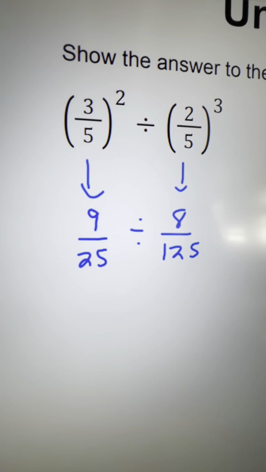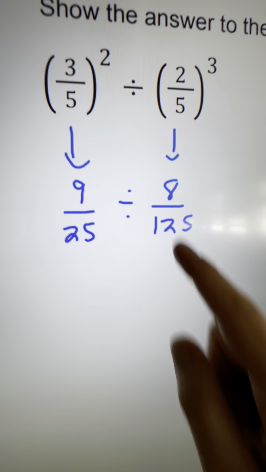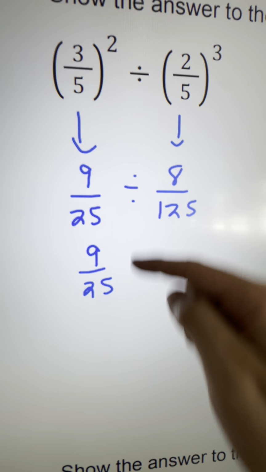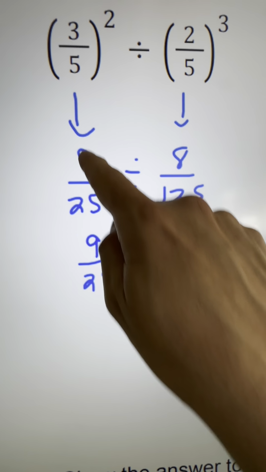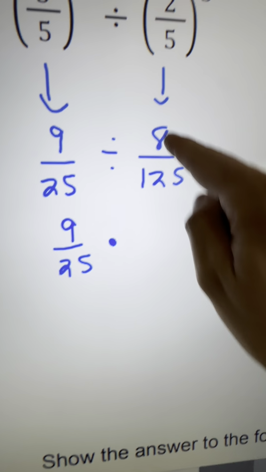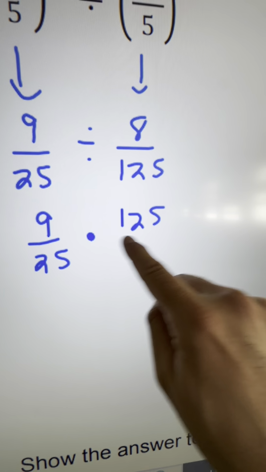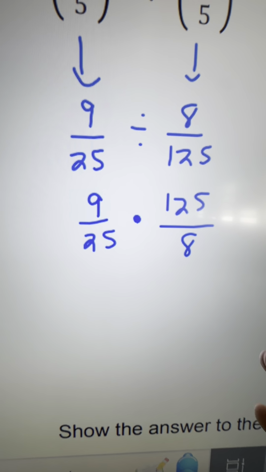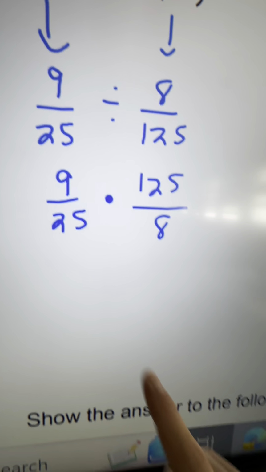So again, the steps I'm going to show you are from that worksheet I was telling you about. In this case, to divide fractions, I'm going to use the keep change flip that you probably heard of. Keep this the same, change this to multiplication, and flip this around to be 125 over 8. And then before I multiply these out, I'm going to look for common factors because your answer should always be in simplest form or lowest terms.